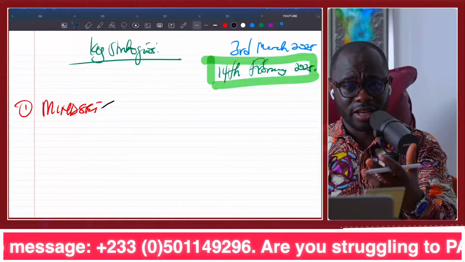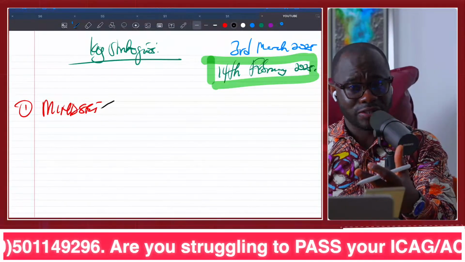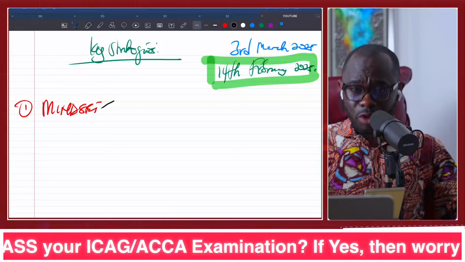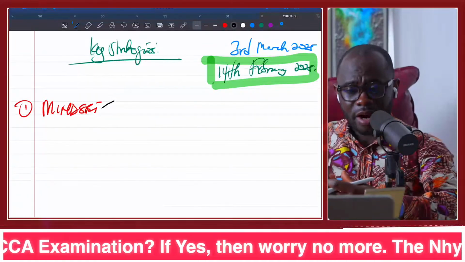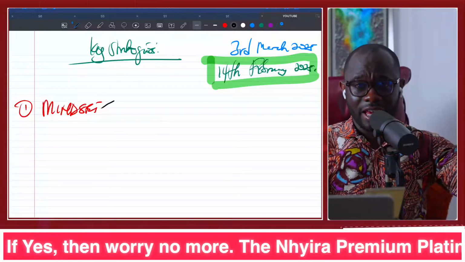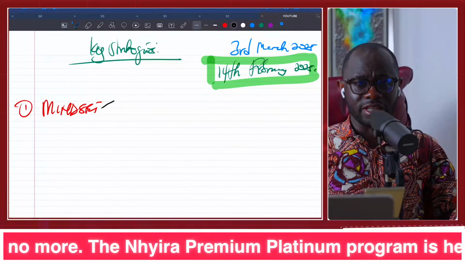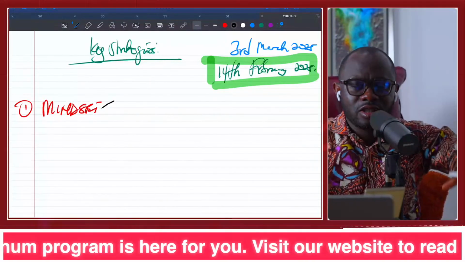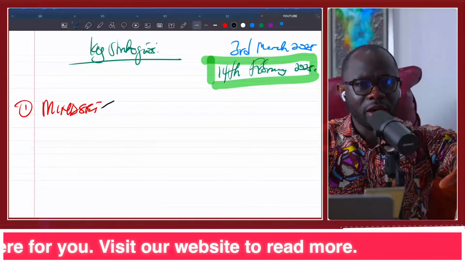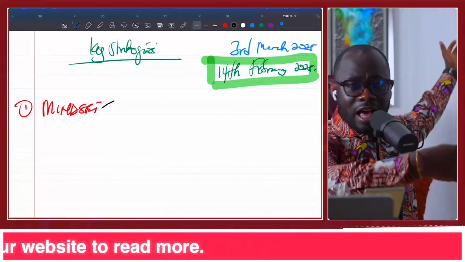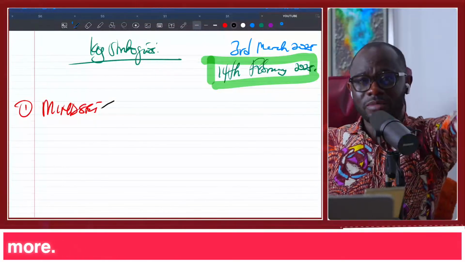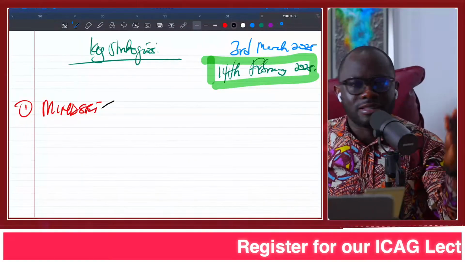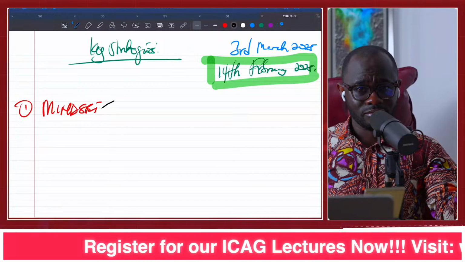Ill preparedness for the examination, not studying consistently, because some of you are still waiting for 1 week to the exam, and you're going to take leave. Some of you are preparing to write strategic case study. You've not been studying. You are waiting for the pre-seen to be released. When the pre-seen is released, that is where you are going to be looking for analysis of the pre-seen from this person, from that person. And then you will come and sit down, reading analysis. Nobody cares about your analysis.